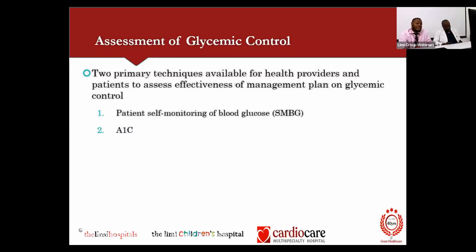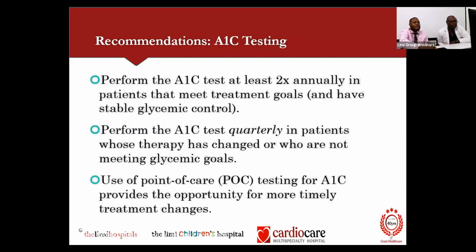It's a very important marker we use for monitoring patients with diabetes because it gives you an idea of the longer term, usually 3 months. So it's very important for our patients. The worldwide global recommendations for diabetic patients are that we should aim to perform the HbA1c test at least twice annually, and this is for patients that meet their treatment goals and have very good glycemic control.